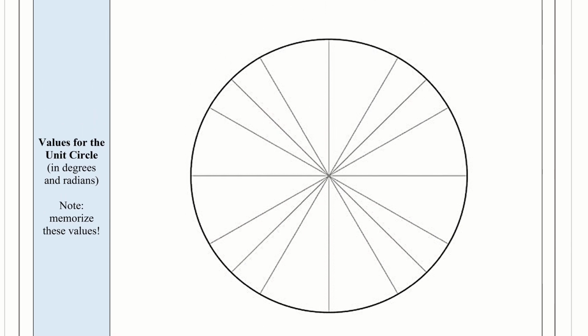Now, earlier we have been asking you to memorize where the significant angles are, certain angles on the unit circle. And they're all angles that come from multiples of 30 degrees, 60 degrees, or 45 degrees, in either degrees or their corresponding values in radians. So why don't you really quickly stop and see if you can label the angles in both degrees and in radians. Pause the video while you do that and then restart it and see how you did.